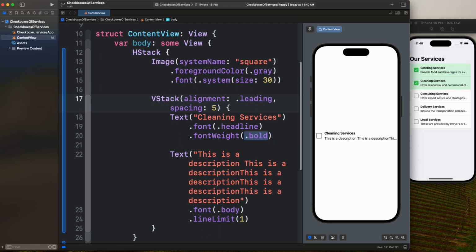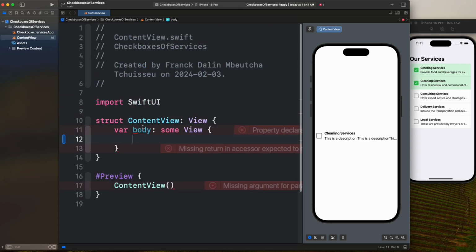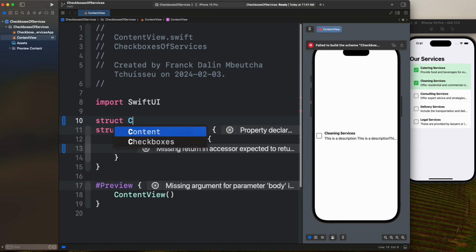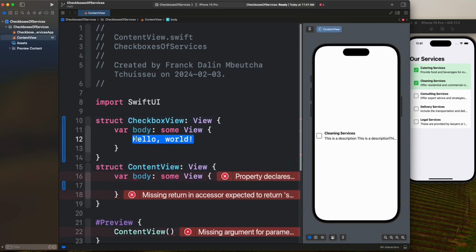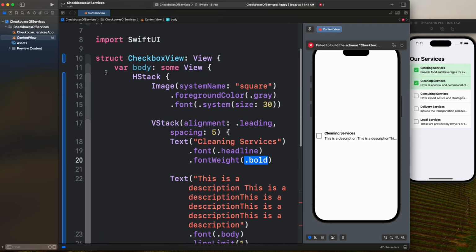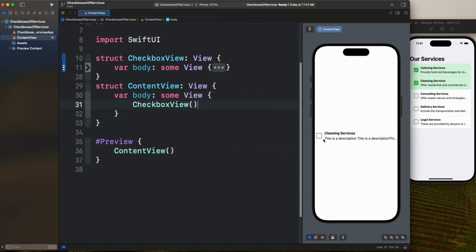So now we can simply put all of this into a separate view. Let me come here on this vista. Maybe I can toggle this. So we can cut this and put it in a separate view. Up here, let's just create a new view, and we can paste it inside our body. Now we want to copy this checkbox view and paste it inside our body, and normally everything should look the same. So here we go, we have this.